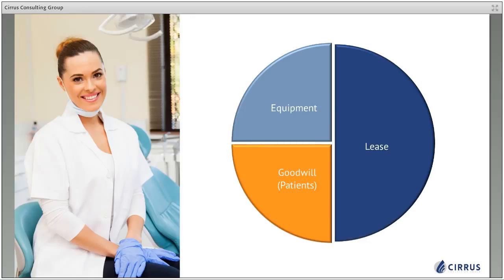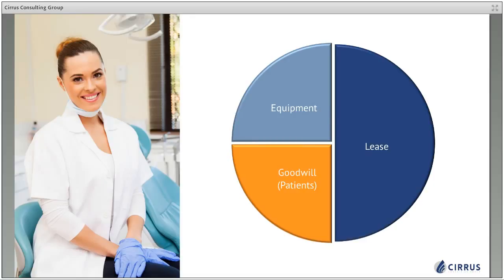And finally, the third key component of the dental practice sale is the lease agreement. For those of you who are unaware and have not been through the assignment or assumption of a lease agreement, the lease can contribute up to 100% of your practice value when you look to sell your practice. Again, when you look to sell a dental practice, the lease agreement can determine up to 100% of the practice sale value, that value that you receive for the sale of your practice.